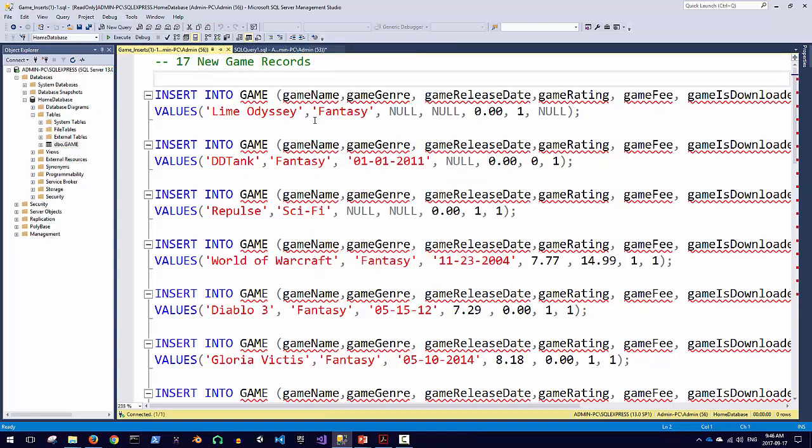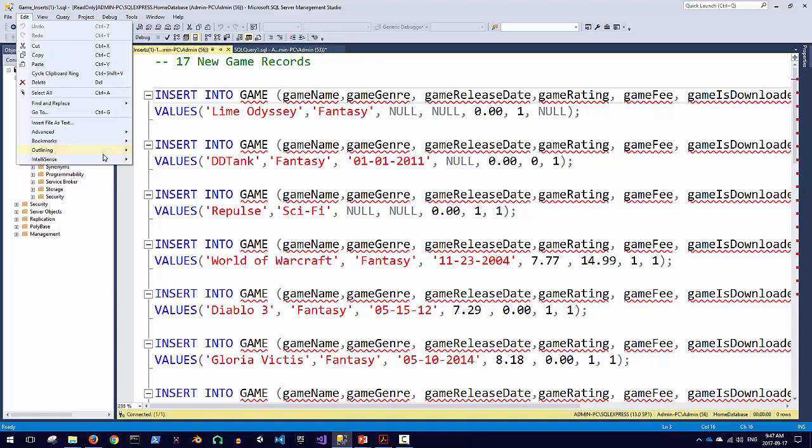So I have my inserts, and I'd like to also point out that in this script, when I open it, it's loaded with all of these red lines, and if I hover over it, it's saying invalid object, invalid column name for every single one of these. And we know that the game table exists. We're going to look at what this insert statement is made of shortly, but I just wanted to remind you that anytime you see red lines, the first thing I want you to try is just go Edit, IntelliSense, Refresh Local Cache. You'll also notice that there's a shortcut key here, Control-Shift-R. You can tap that if you want to as well.